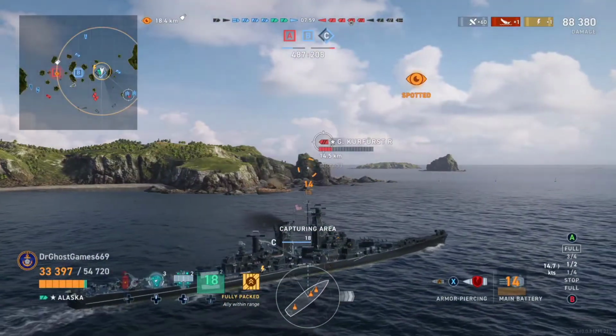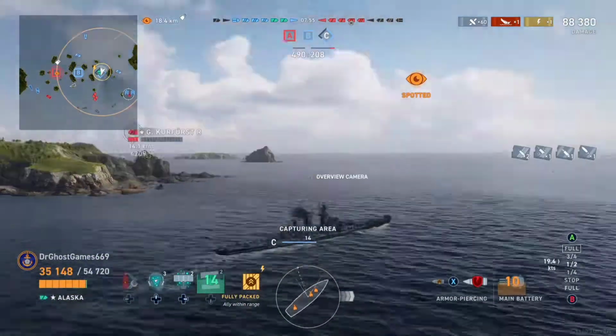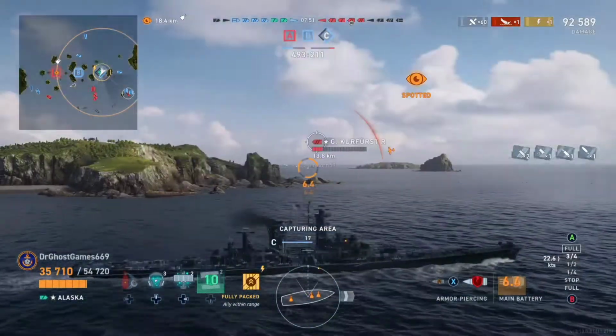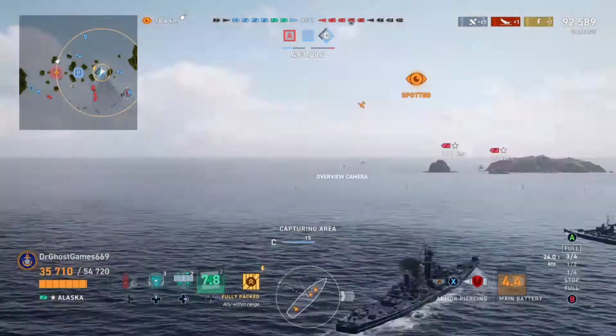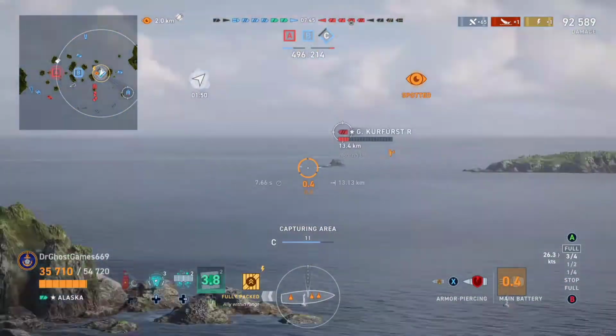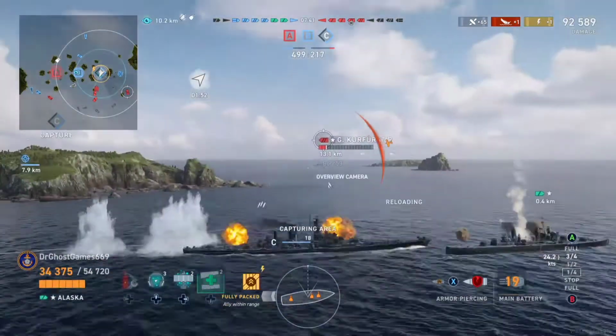I'm trying to use the best out of my ship. I'm trying to angle my armor, and I'm occasionally popping radar to make sure there's no destroyers pushing up. I need to keep an eye out for those little pesky buggers, because they are very dangerous towards our team. Now, if you guys look there, the GK is almost dead, and the carrier is also harassing him.